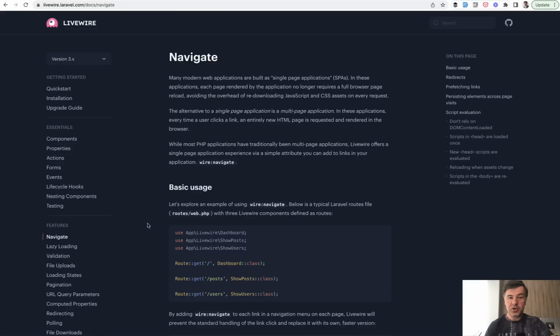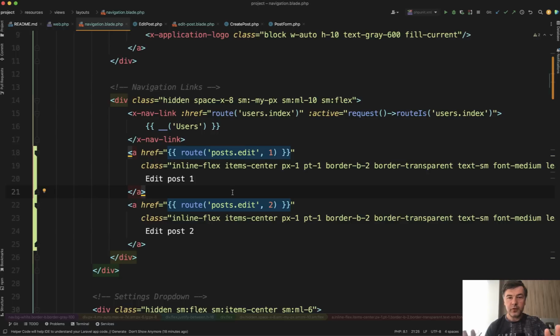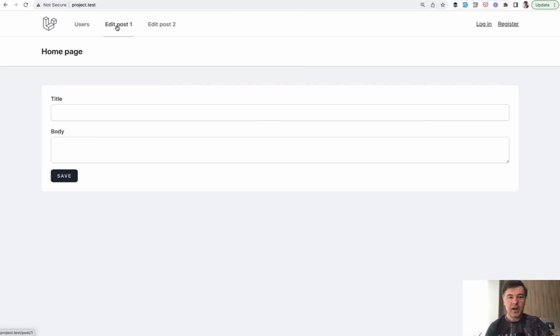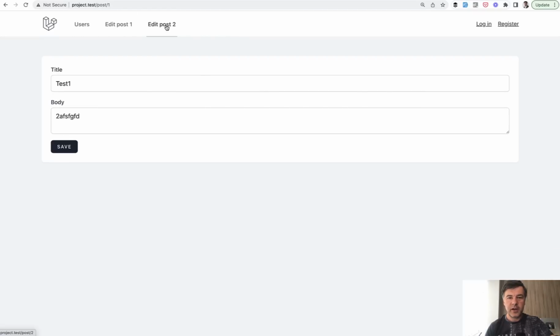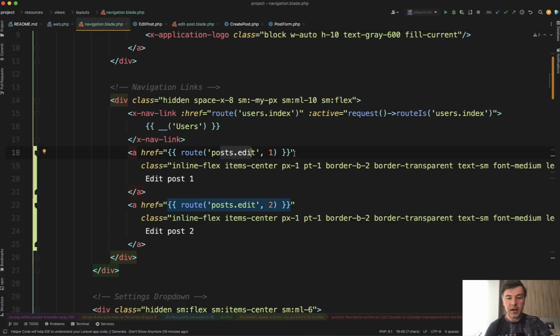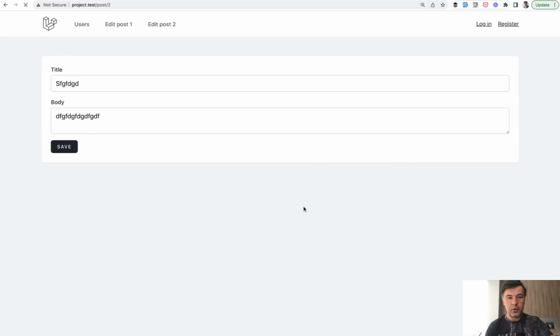Now, if you're using full page components and you want to navigate between them, so for example, a behavior of route post edit with edit one or two post, and in the web, I have route get to the Livewire component without a Laravel controller. This is the page, and if I click edit post, the full page is refreshed. You don't see that very visually, but if you click, it refreshes the full page. Now, all you need to do to get that SPA behavior, single page application, is in the link here, add wire:navigate. Now, if we add that to both edit post links with one and two, and we refresh the page and we click, the result is instant.